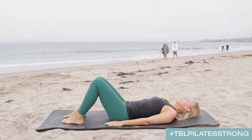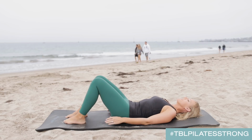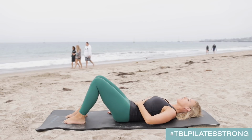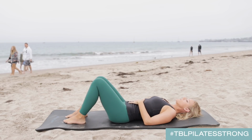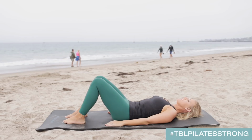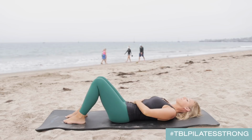We'll take a nice big inhale, and as you exhale, I just want you to flatten your lower back into the mat. You'll feel your pelvis tip up, pubic bone tipping up towards the sky, and you're just getting this kind of deep engagement in your core, and then just release back down to a neutral position. So we're gonna do these little rocks back and forth. So you flatten your back, you tip your pelvis, and then you release your tailbone down to the mat, coming into more of a neutral spine position.